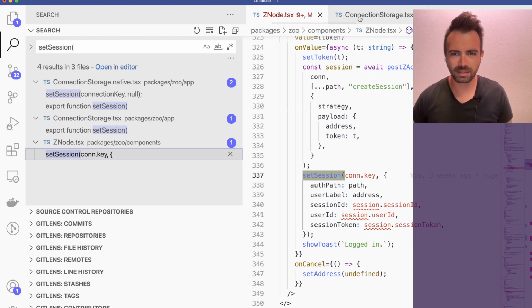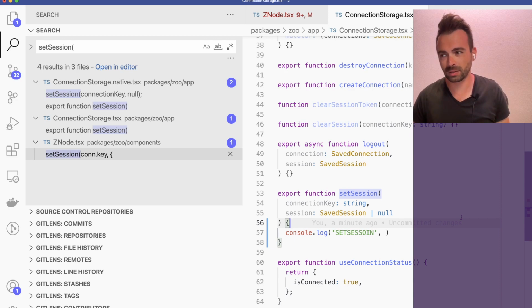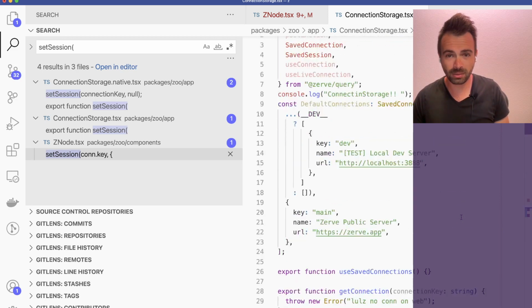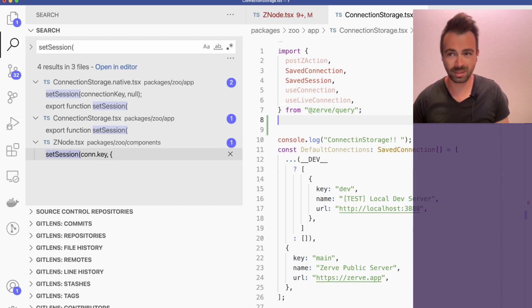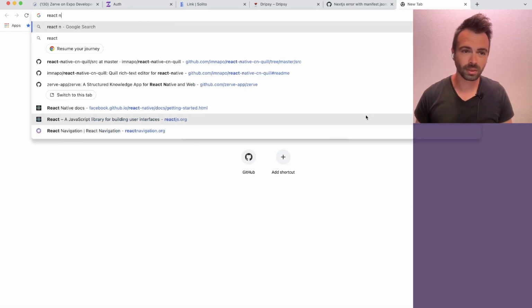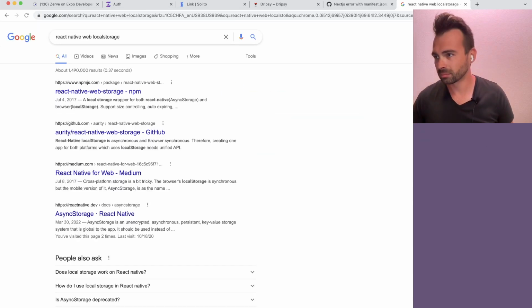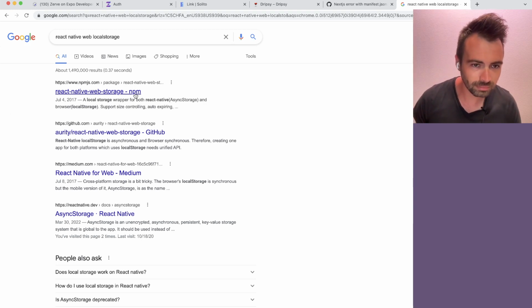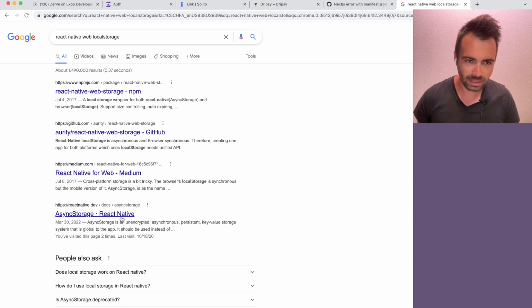So yeah, I'm just trying to think how I want to access the local storage here, because there's so many different ways of accessing local storage. One way is through React Native Web directly, right? There is such a thing, I think, in React Native Web. Okay. What about React Native Web itself? Didn't they used to have it?